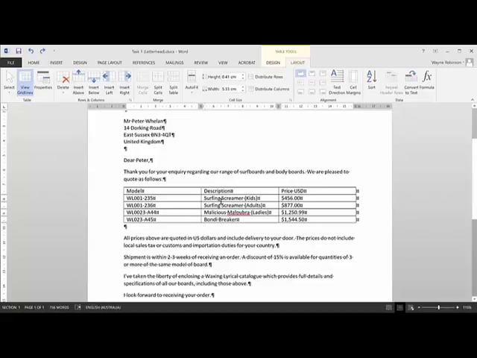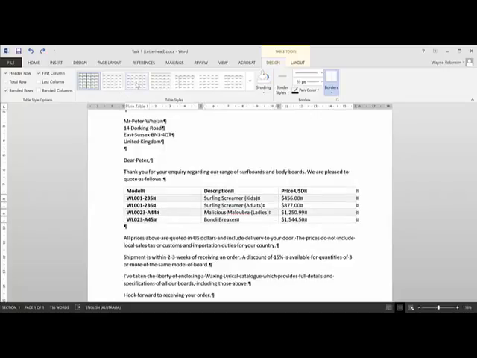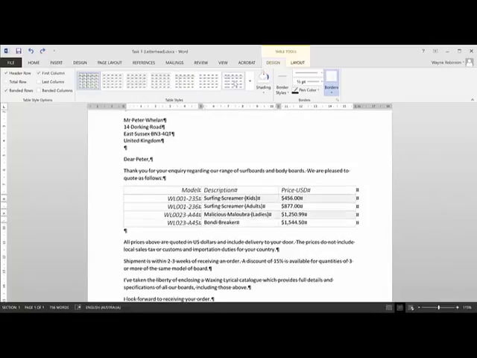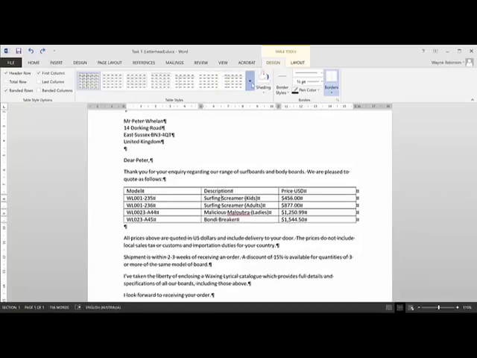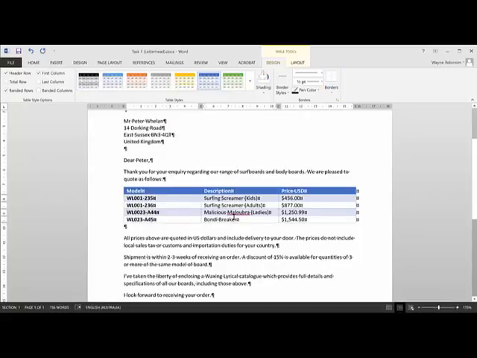So if you need to insert extra rows above or below, or extra columns, use those buttons on the Layout tab. But what I really want to do, on the Design tab, I want to apply a table style to it. So we've got these built-in table styles, and as I hover over them, you can see the table changing, different fonts and different shading, different borders. There's more. If I come down here, there's lots of colourful ones. Unfortunately, the menu is covering over the table, so it's a bit hard to see, but I'm going to choose that one there with the dark blue header row and the banded shading. There we go. That's looking pretty professional. It just took one click to do that.